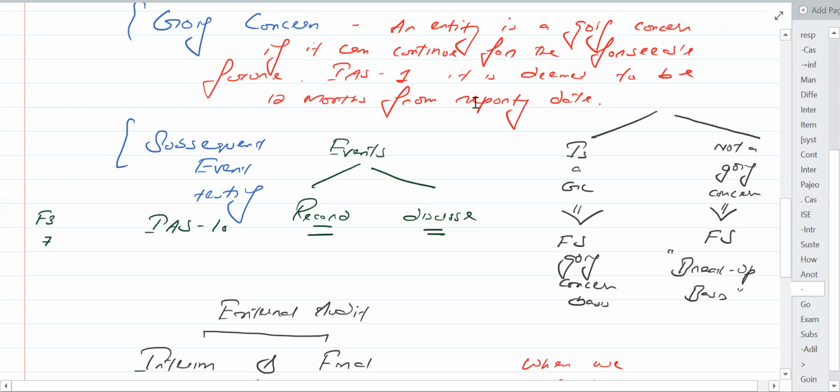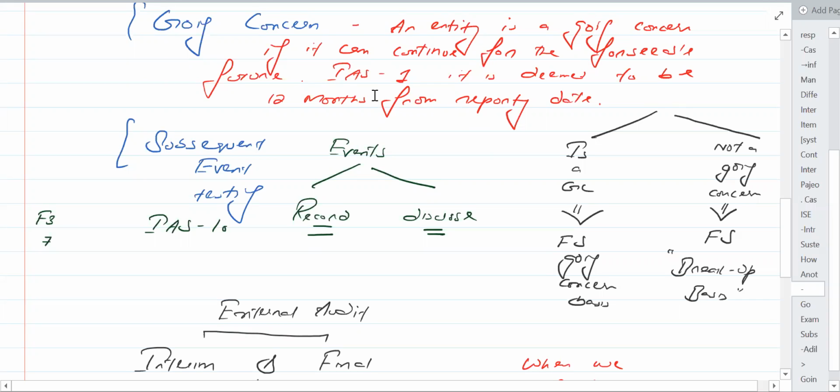Like for example, currently they are a going concern, but there is some material uncertainty. For example, the government is taking an action that they will be making all the private sector public in which the entity is operating. In that case, the going concern status of the company will be affected. But right now, the government has not taken that decision. So right now, they are a going concern, but there is a material uncertainty which they should disclose. Now, what if they have not disclosed that thing? What is the impact of that on the audit report?